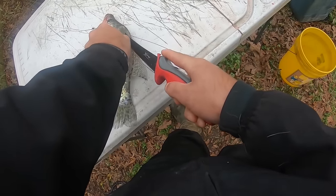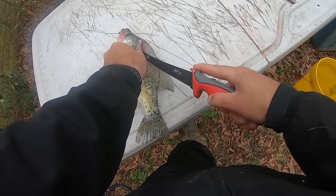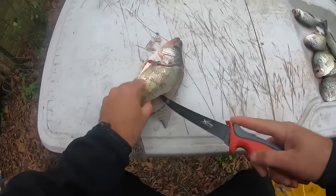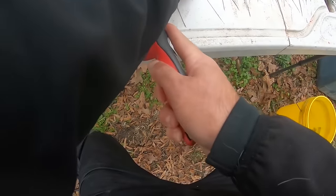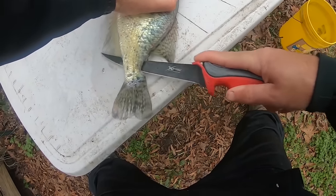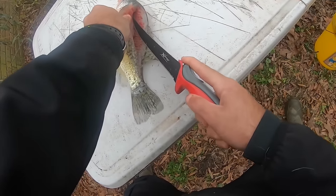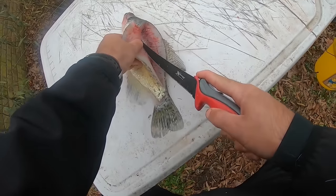Let's go all the way down here to the tail. And then I usually run the knife blade like this. Keep it tied to those bones until I get to the ribs. And then once I'm there, I'll take the knife, feel around past the ribs, and push it through. And then I'll run the knife blade out to the tail. Now what you have to do is just kind of easily cut over that rib section.